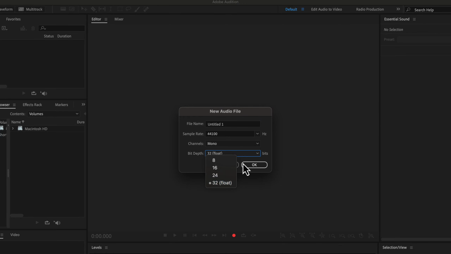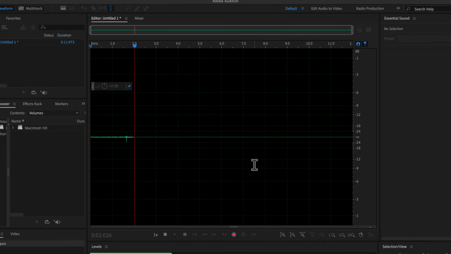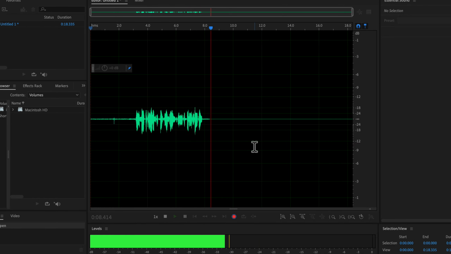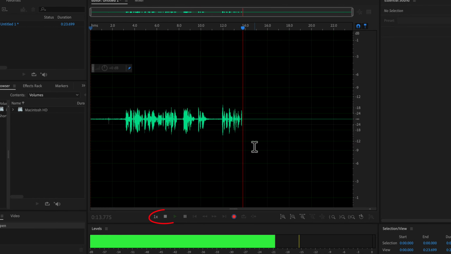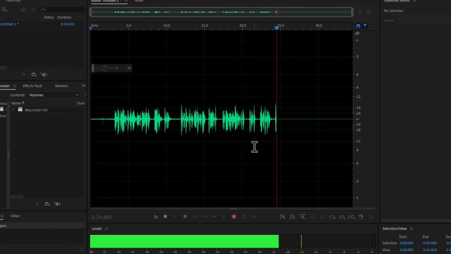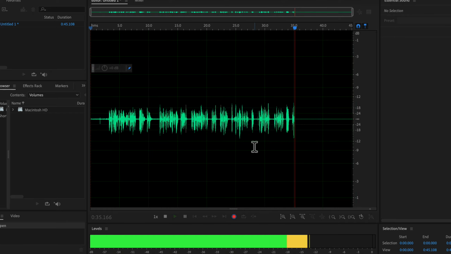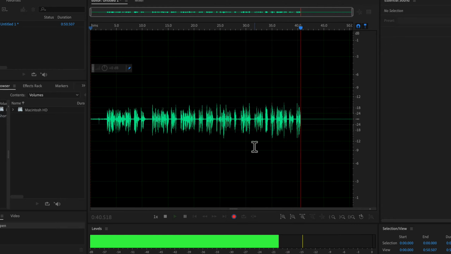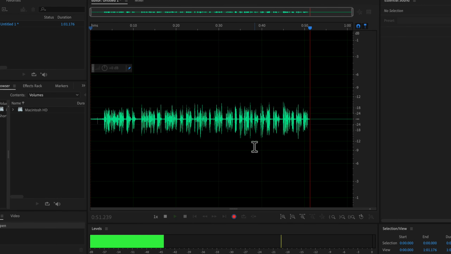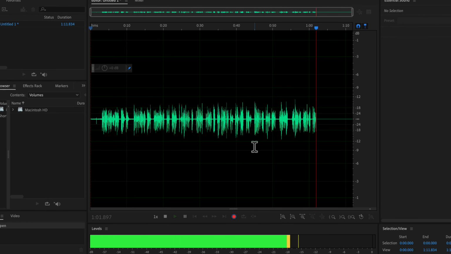I will now click OK, and the waveform of the recording will appear. You can see the waveform generated as the recording progresses, and you can see the levels in the meter. Another important skill in audio editing is interpreting waveforms. We will learn more about that as we progress through this tutorial. Editing the waveform and interpreting the level meter are core concepts for improving audio editing skills. The main building block of audio editing is effects, and to configure any effect properly, you have to learn to read the waveform and the level meter.